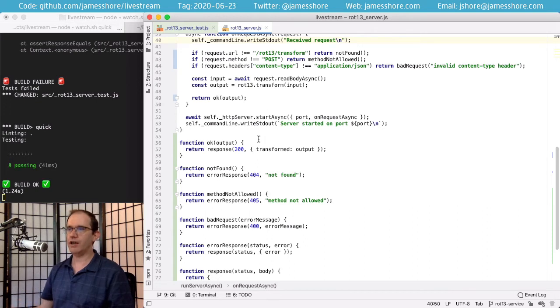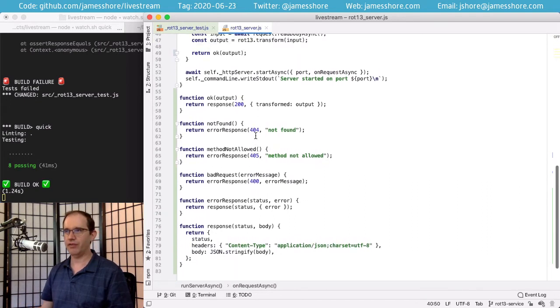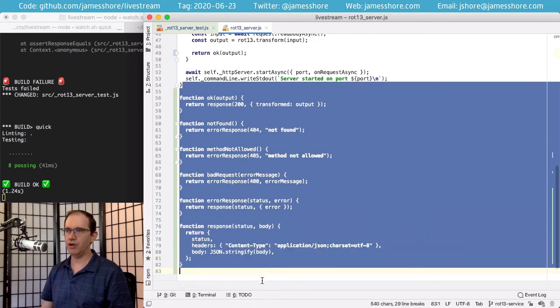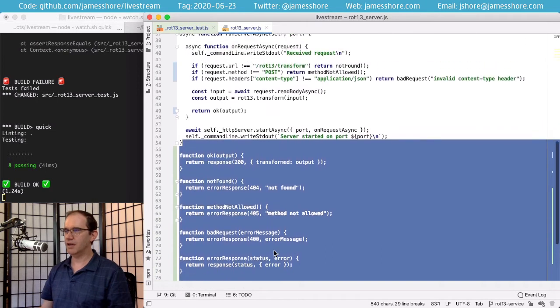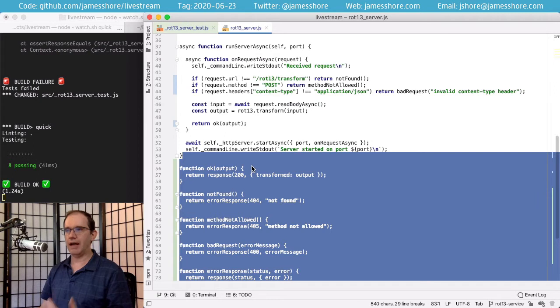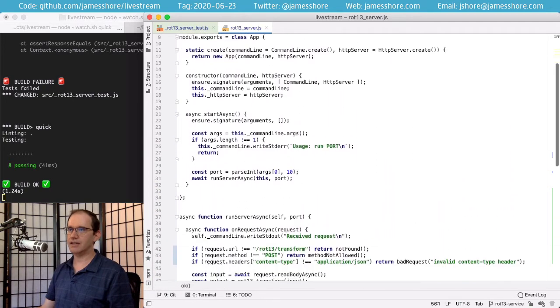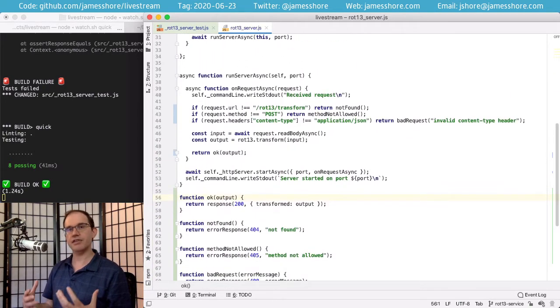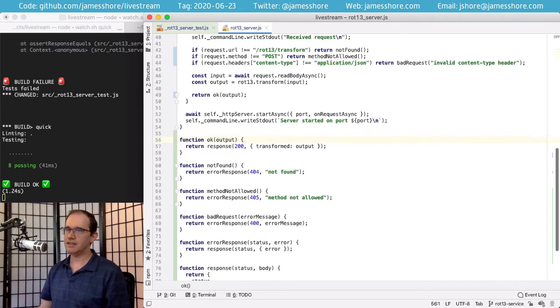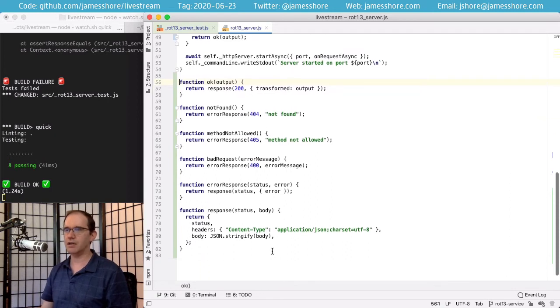This has one of those method clumps I was talking about. We've got a whole bunch of methods that is all about creating the correct response. So in my mind, that's a smell. That's a potential problem here in this design. And I think I'd like to take this out because it seems like a separate responsibility. And there's this idea of the single responsibility principle. We want any class or module to be focused on a single responsibility. Seems like the responsibility of crafting a response is actually a separate responsibility. I'd like to move it out.